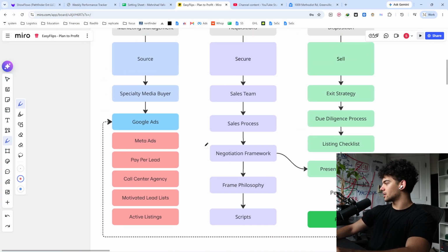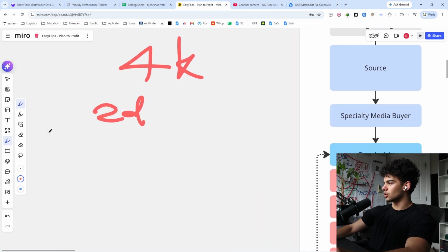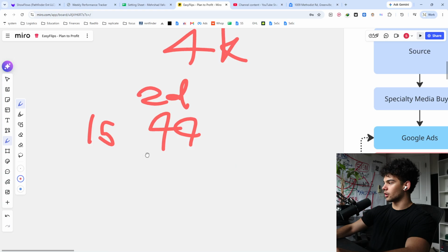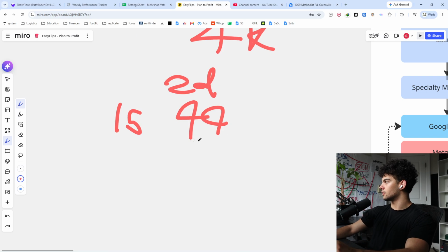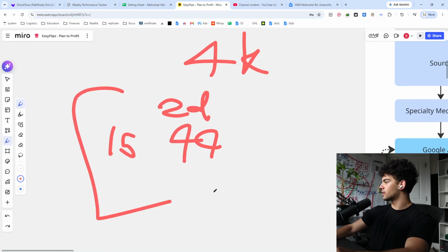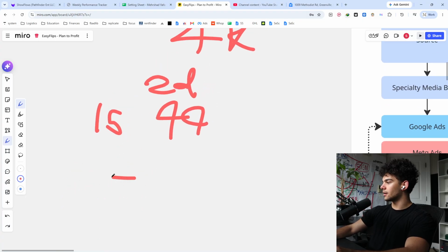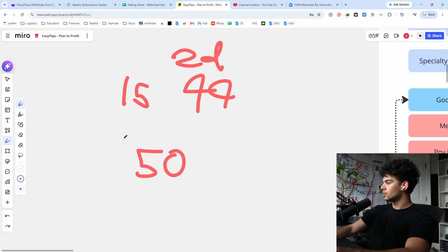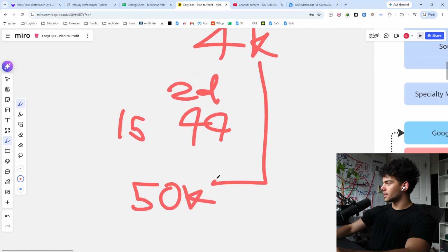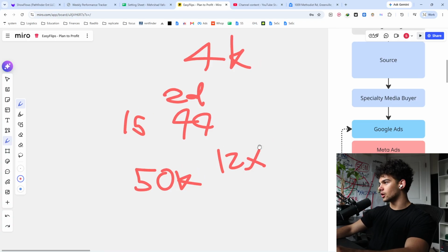So you put the money right back into Google Ads, and guess what? You've spent 4K to find 2 deals, and now the total net, if you do 15 and 44, just from basically today, well, minus this because this is already under contract, doesn't really count, but it's all within a month, so it serves my example here. Then essentially this is 60K profit roundabout. Let's just say for net minus the cost, because of course you're putting 4K into ads, 50K profit out of 4K spend. That's roughly 12x return on investment.